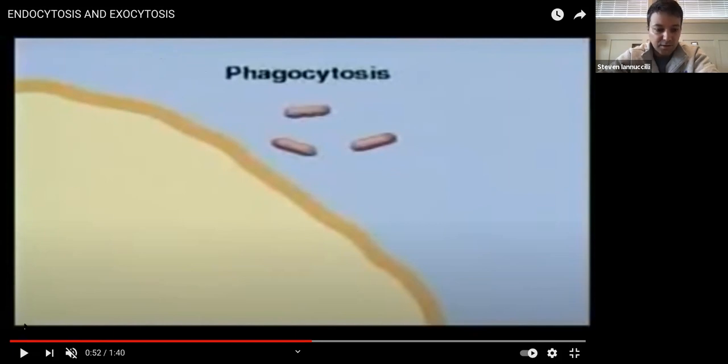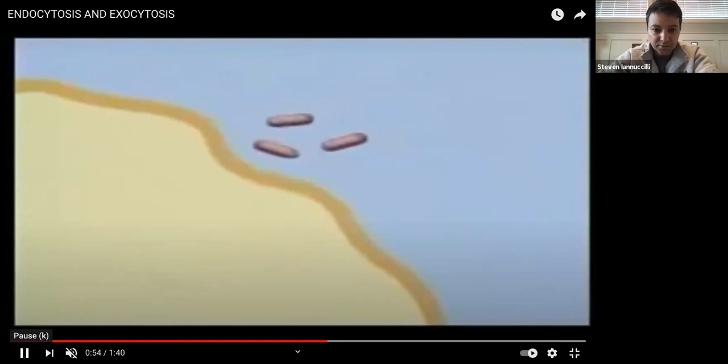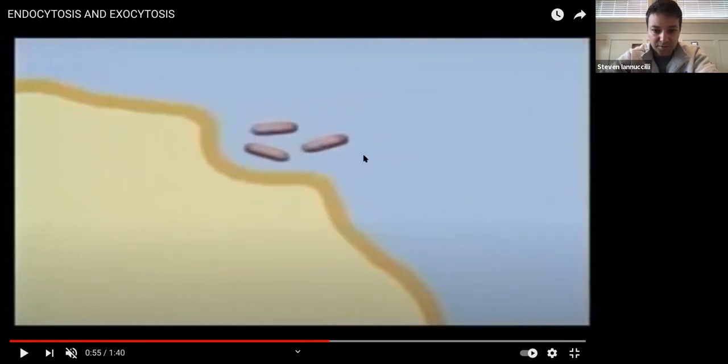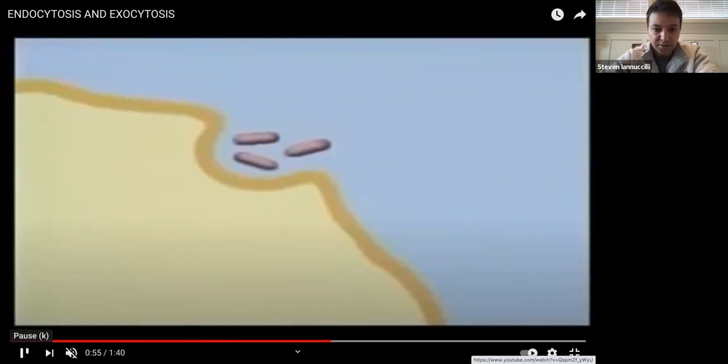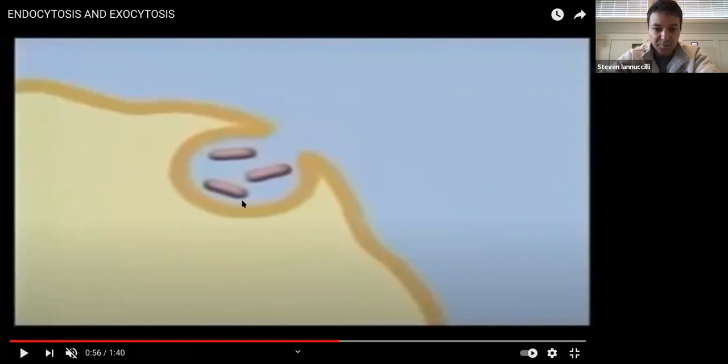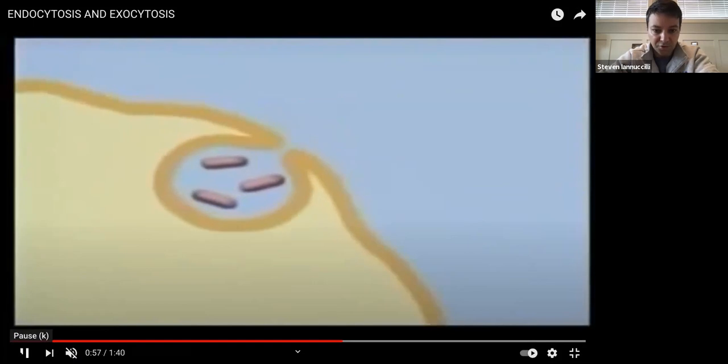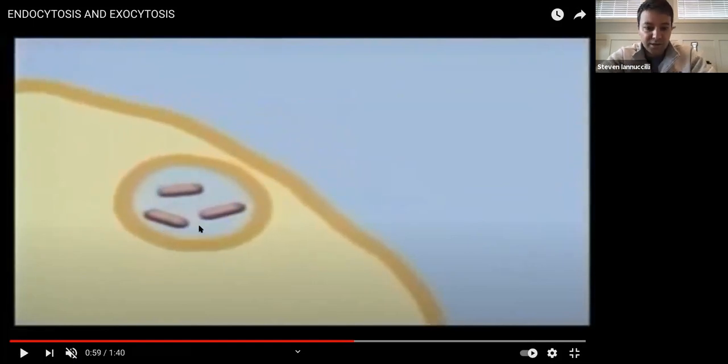What we're going to see is the membrane of our phagocyte actually deform itself and surround these bacterial particles with its own membrane. Eventually it will pinch off like that, and now these bacteria that were on the outside of the cell are now on the inside of the cell. This little bubble that it made to surround these intruders is called a vesicle, not a vacuole. I apologize. Let me write that down here. It's a vesicle, a little transport bubble for these antigens.